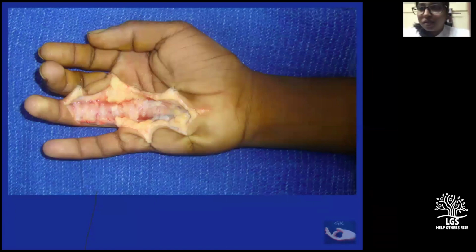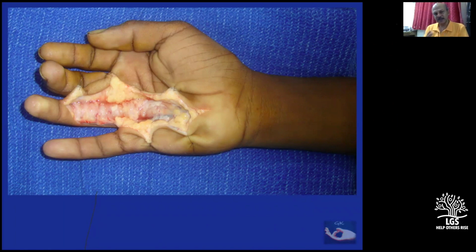Sir, in the second case of tuberculous tenosynovitis, why couldn't we do a primary pulley repair, a primary pulley reconstruction? Yeah. In a case of tuberculous tenosynovitis, there is one more thing that can happen. There can be a rupture of the tendon also. That is the next stage. It goes on to rupture. As the tenosynovitis keeps progressing, it compresses on the tendon and leads to rupture.